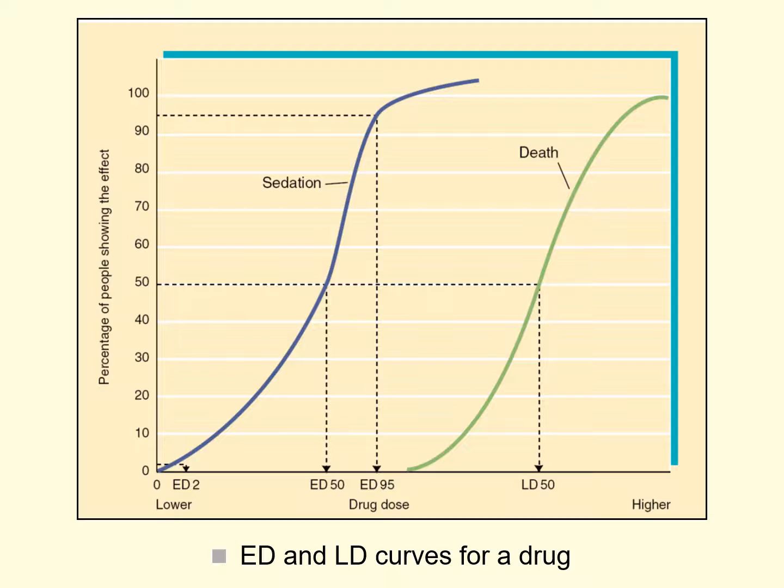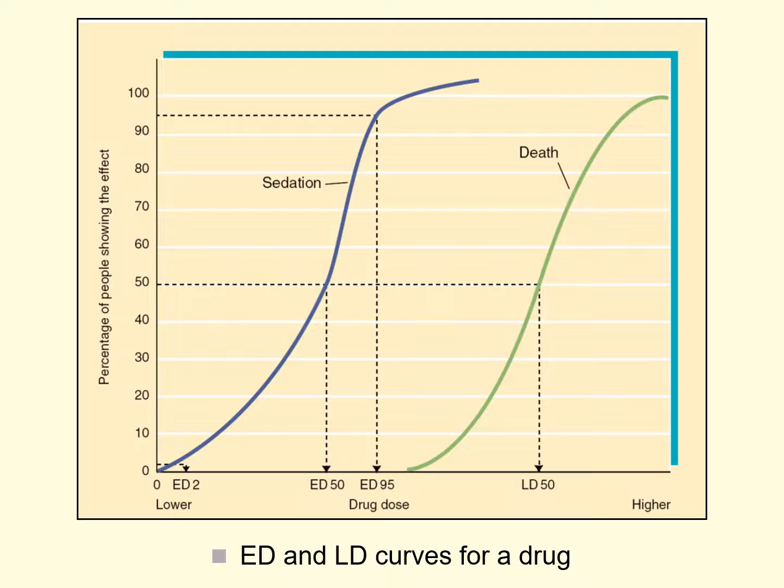So now we're looking at the LD curve, that's the green line, and we could imagine we're walking along the x-axis, the area under that green curve, and you can see that somewhere a little bit to the right of where ED 95 is, there's some point at which we could write ED 100, a dose at which 100% of the people get the desired effect. But that point would lie beneath the green line for the lethal dose. So we could get a dose high enough that 100% of the people get the effect, but at that point some of the people who got that high dose would be expected to die from it. And indeed, if we kept on giving higher and higher doses carelessly, we'd expect more and more people to die.